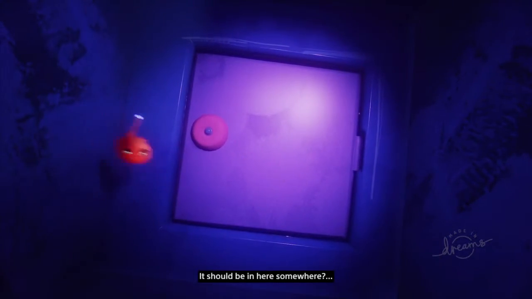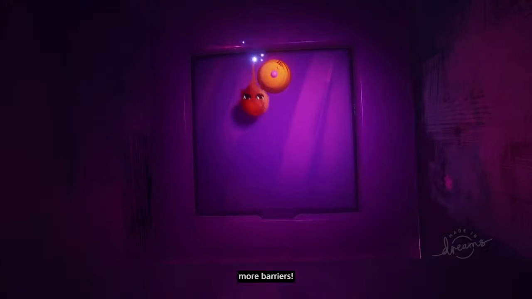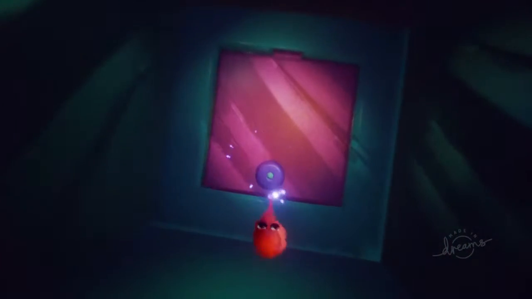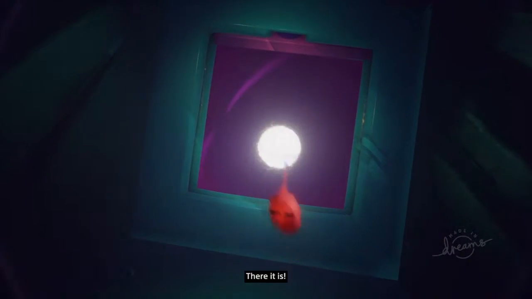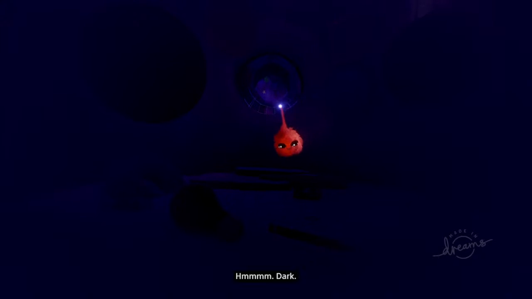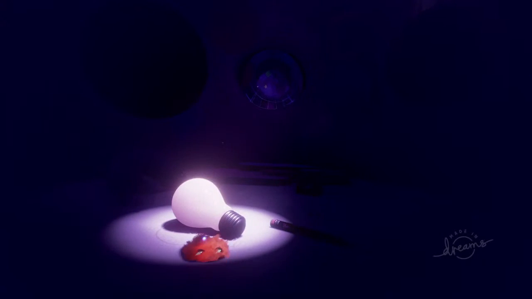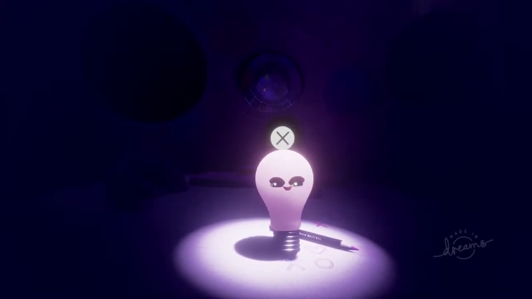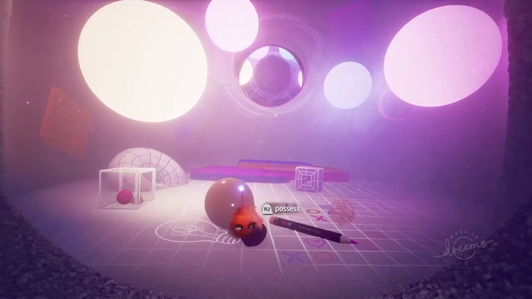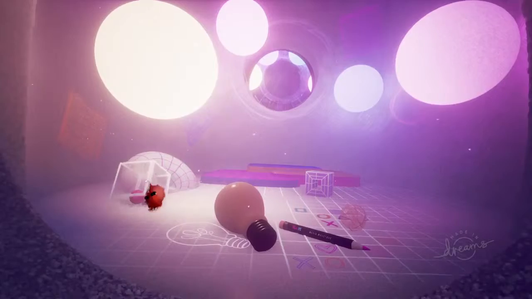It should be in here somewhere. Ah, more barriers. Cast them aside. There it is. Come on, Dreamer. Keep up. Dark. The only source of energy is you. What can you do? One, two, three. Dream. We have light! A good start.